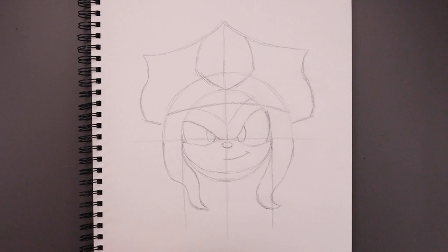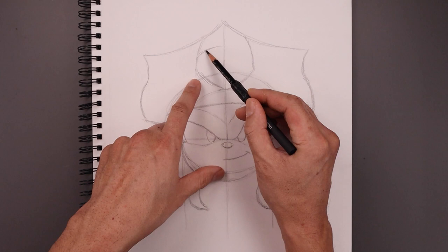Now the hat's going to sit along the top. So starting over on the left, let's just bend this up and then back down.